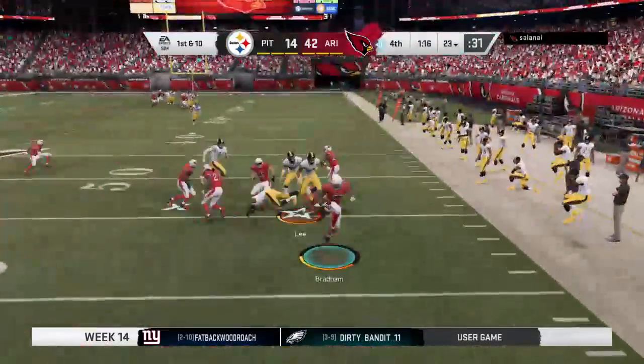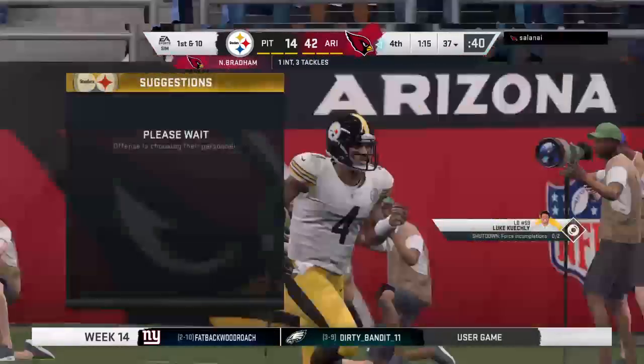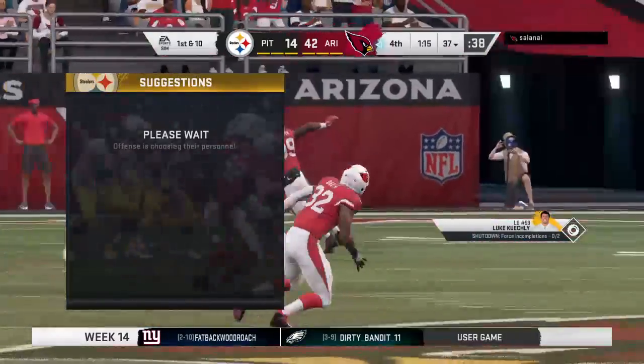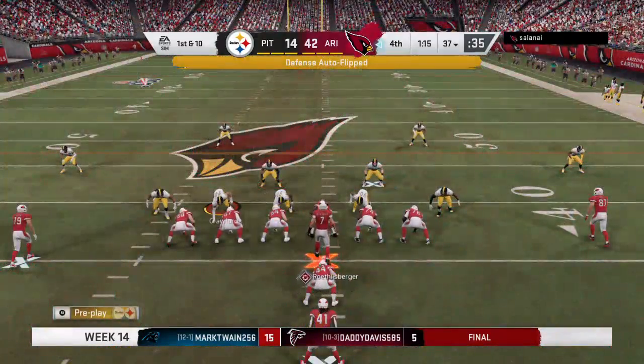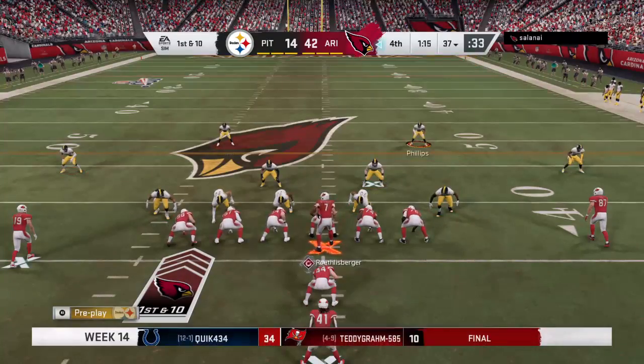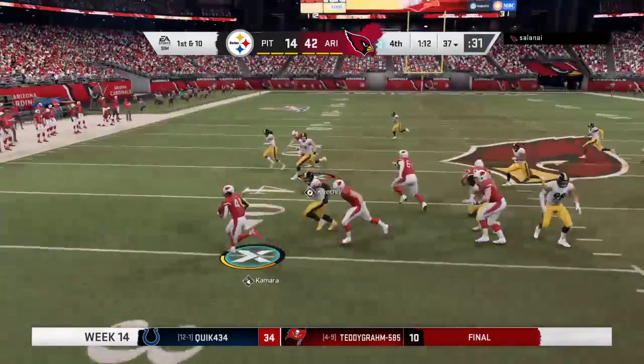And my goodness, another interception. Picked off by the linebacker, Nigel Bradham. And he'll actually lose 6 yards on the return, but I don't think they care. They've got the football back. They've got good starting field position as they come up here 1st and 10. They start the drive on the ground.